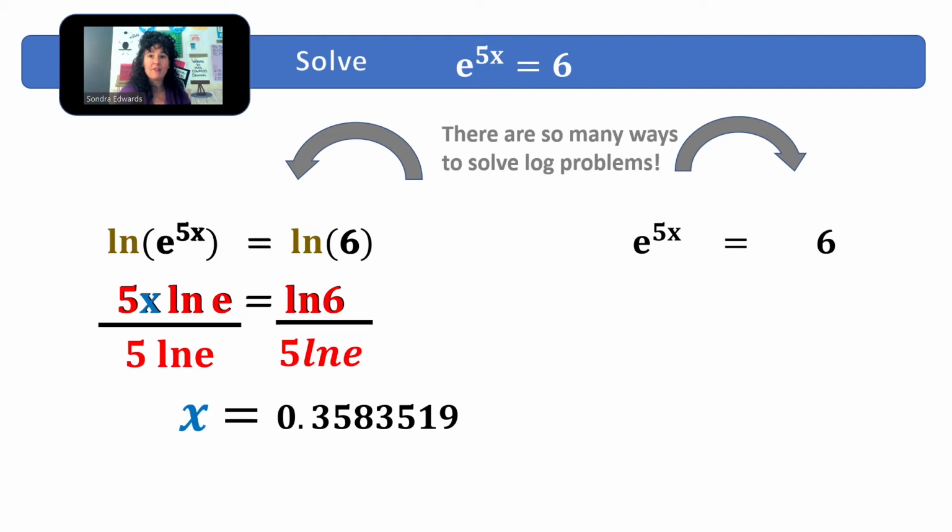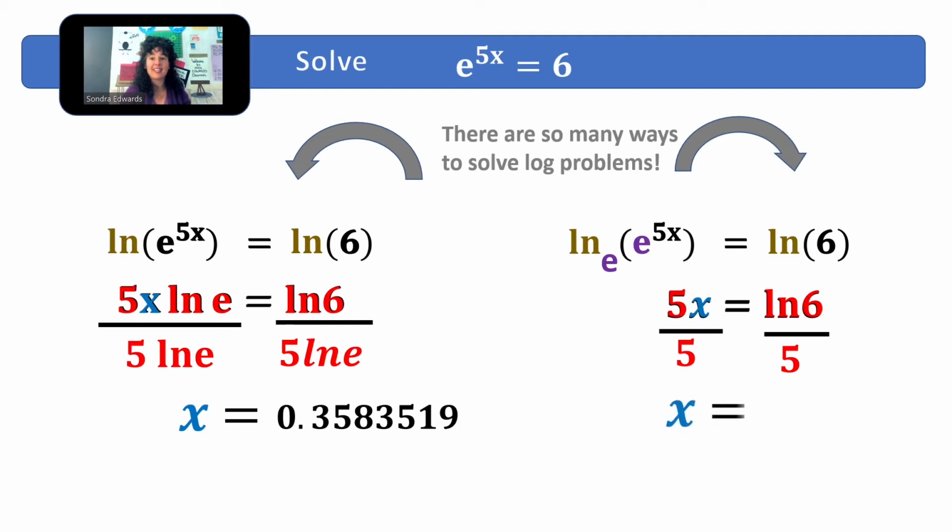As I said, if you see base e, it's a good idea to use natural log rather than log. So if I natural log both sides because I see that base e, notice a property. The natural log has a base e, right, that is invisible. We don't see the base, but the bases match. And so that log property, when the bases match, all of that goes away, and the only thing on the left-hand side then would be 5x. Now I'll just divide both sides by 5, and I end up with the exact same answer. Okay, so a nice shortcut is if you see a base e, use natural log because that property makes a lot of stuff go away.